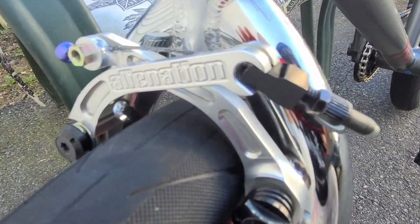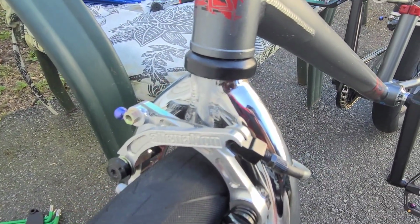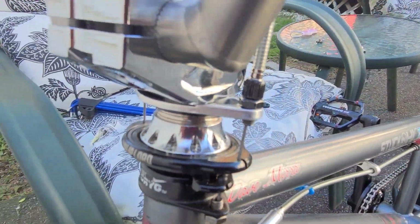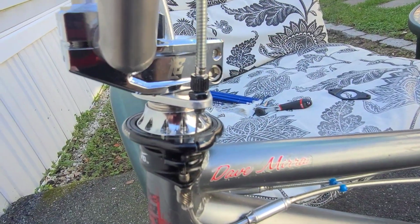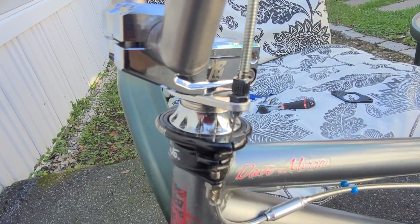Okay, all the front brakes are hooked back up. I'll have to get a new brake cable. It's a little frayed after taking it in and out so many times, but it's on there. It's not perfect, but it's on there. I gotta get a different spacer. Besides that, it works fine.